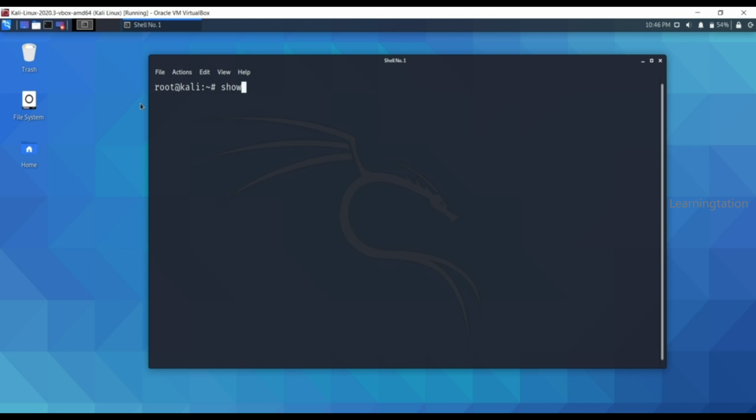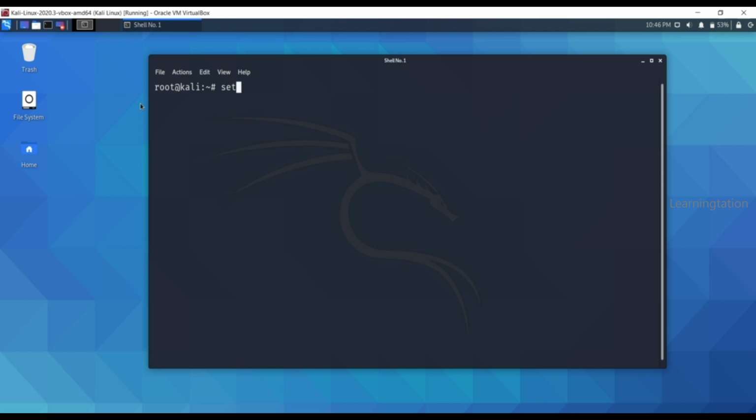So the next one we have is use. This command is used to use something that we have shown. For example, we show the exploits and we pick a certain exploit that we want to use. Then we use this particular command and type the exploit name to run it. Then we have set. This command is used to set a specific option for the exploit.